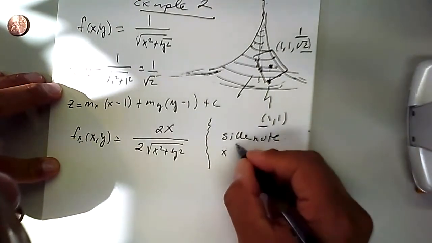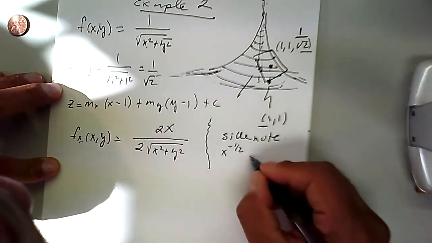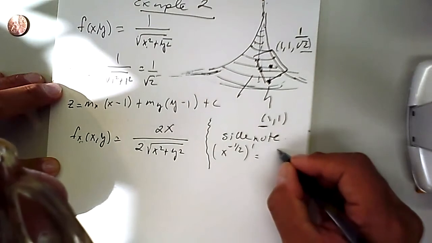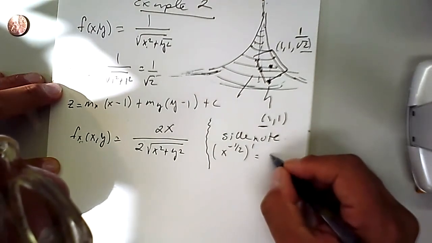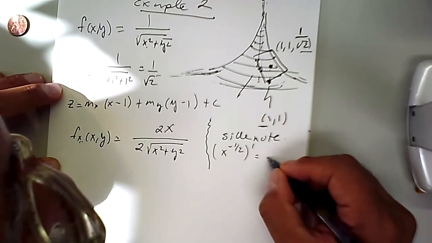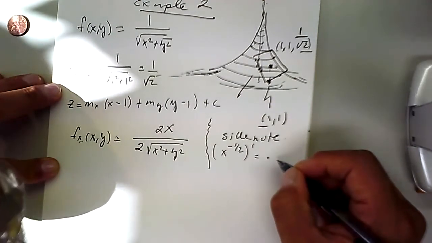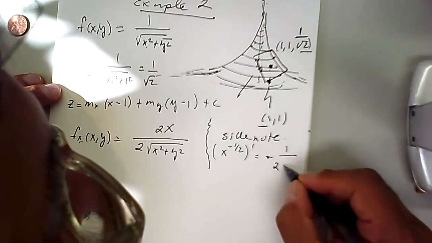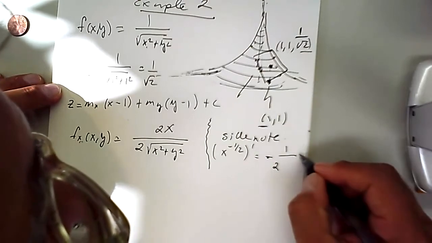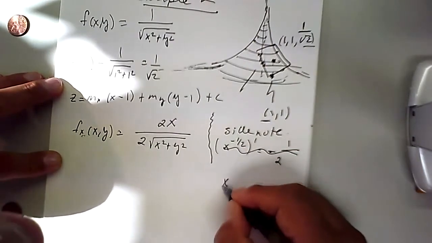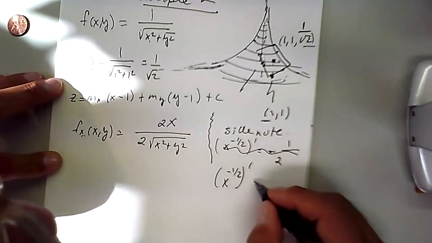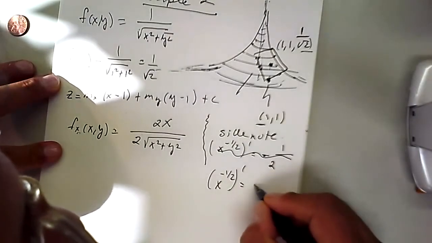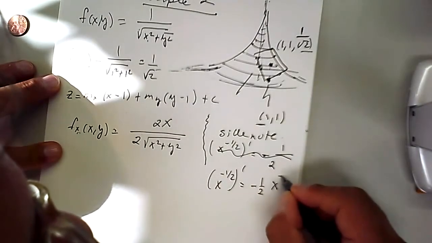Yeah, if you have x to the negative 1/2, and you're using the power formula to find its derivative, this is from Calc 1. This is in the denominator, so good thing I'm checking. I'm not having enough room here to write it, so let's do it again. Negative 1/2, because that's what we have in the denominator. So the derivative is going to be negative 1/2 x to the negative 3/2.